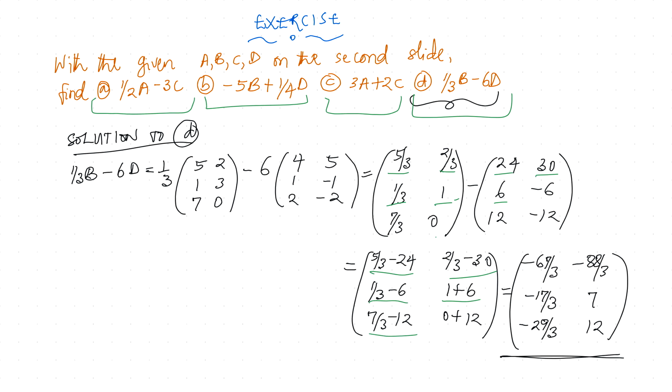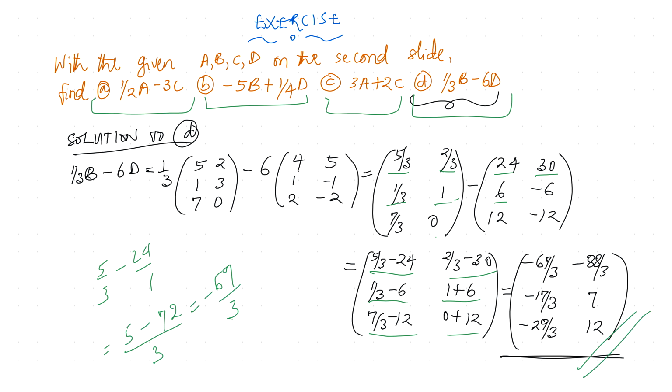Then if you do all the fraction, all the subtraction and addition, that's what you end up getting. I'll do 5 over 3 minus 24 over 1. Of course, the LCM here is 3. So 3 and 3 is 3, 3 times, is 1. 1 times 5 is 5, minus 1 and 3 is 3. 3 times 24 is 72. And then 5 minus 72 is minus 67 over 3. So if you do the same for the rest, you end up getting this matrix. Of course, this can be factorized further, if you like.